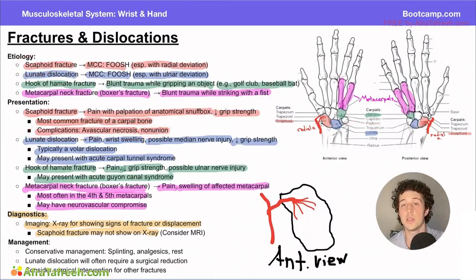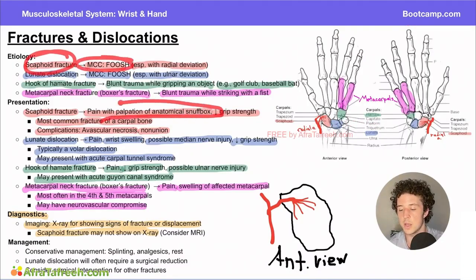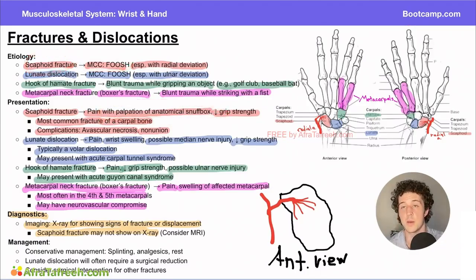And so if a patient is clinically presenting with a scaphoid fracture, so maybe they had a fall and there's injury in that anatomical snuffbox and pain with palpation, but the x-ray appears normal, that doesn't mean that you can send them away and say, okay, you're fine. If the x-ray is normal, we may ask the patient to splint up their hand and try again for another x-ray in 2 weeks. If the patient can't splint their hand, or that second x-ray after the 14 days of splinting is also normal, then we may consider an MRI to visualize the structures better and confirm that there isn't a scaphoid fracture.